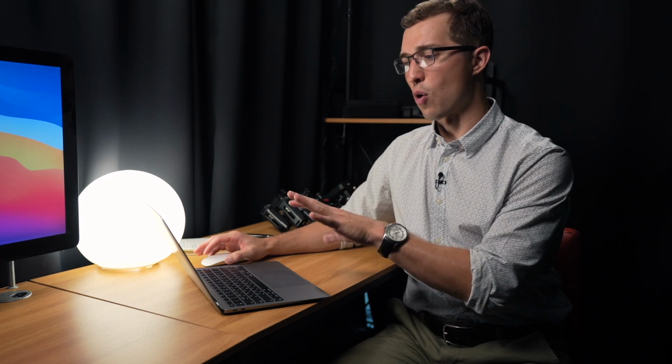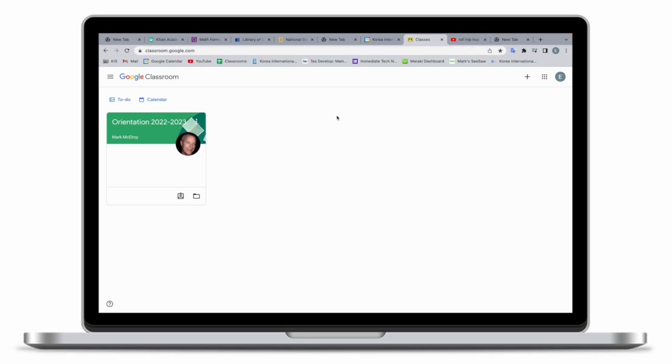To add a web page to your bookmarks, the first thing you need to do is open this web page in your internet browser. On this computer, I use Chrome, though the process will look exactly the same if you're using any other browser such as Safari or Firefox. I would like to add Google Classroom to my bookmarks because this is the page I go to every day and I would like to get easy access to it.